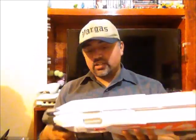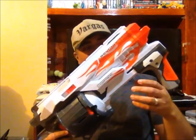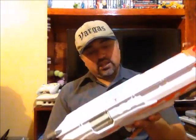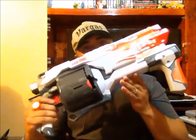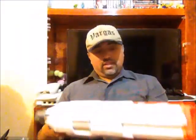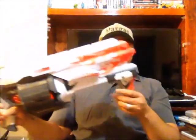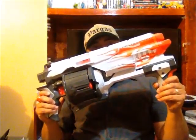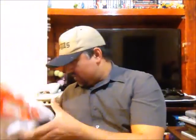I love the look of it. Even though the priming is kind of crunchy, because you have to prime it like this, and it sounds like it's crunching plastic on plastic. But it shoots very well. Like I said, aesthetically, it looks beautiful. I love the way it looks. It's a badass looking gun, and I love the aesthetic on this baby. Love it, love it, love it. Looks like a badass blaster that you just bam. Love it.